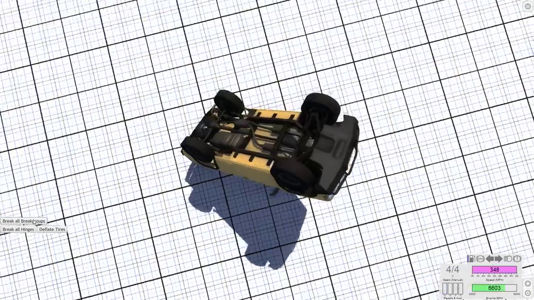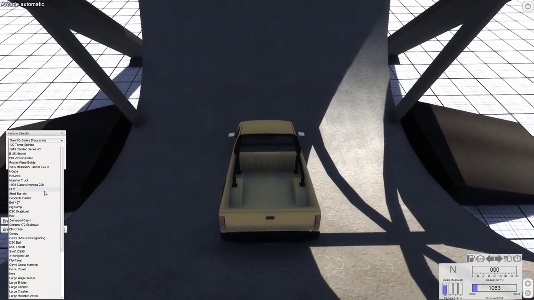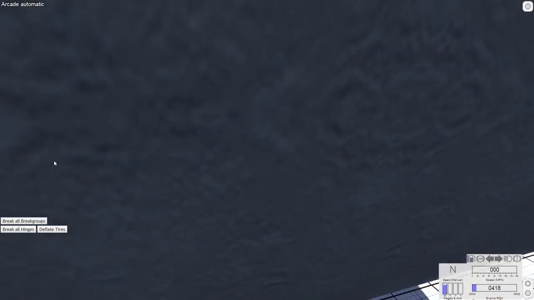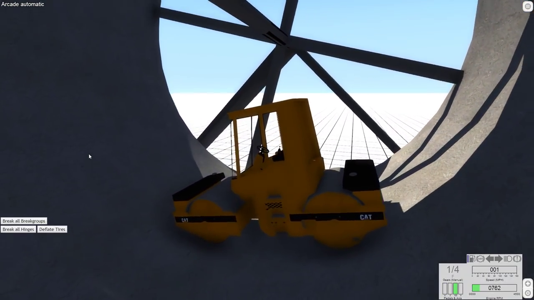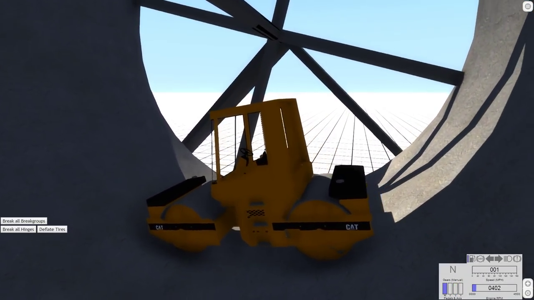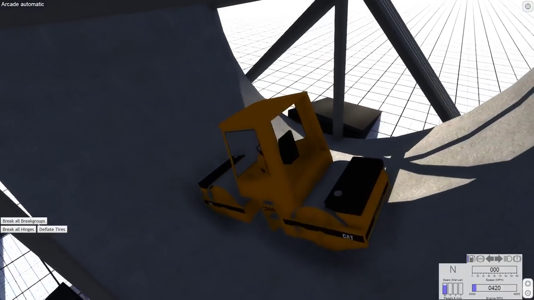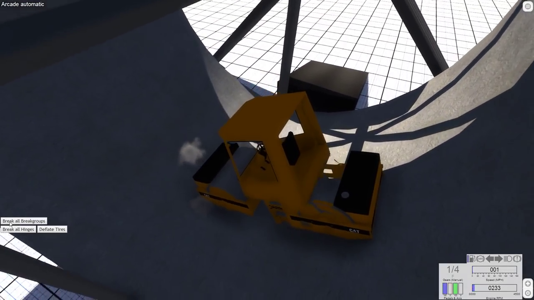So let's try something else. How about this? What if we put a steamroller in it? That thing's heavy enough to maybe not care about the bumps. Might just go driving through anyways. Are you actually spawned on it or are you in it? I don't know if that steamroller's good. I'm going to respawn it real quick. That's good. Now we break all brake groups and drive.